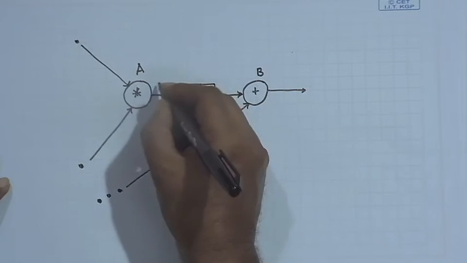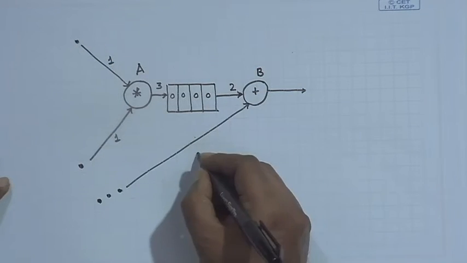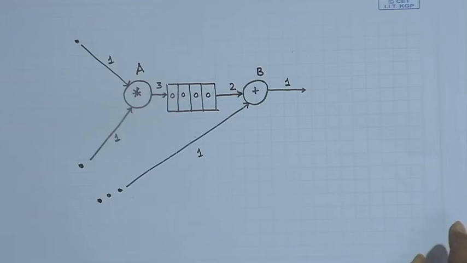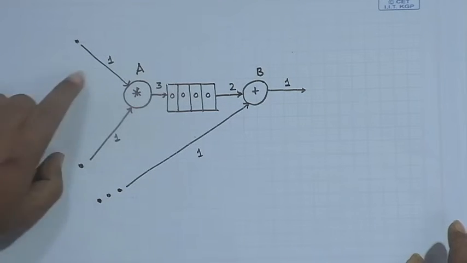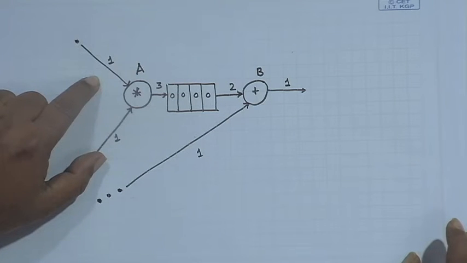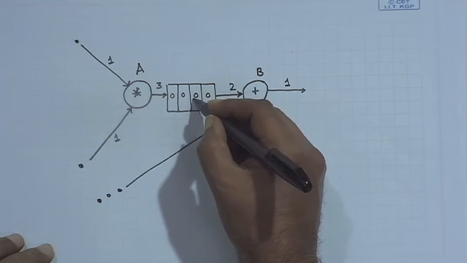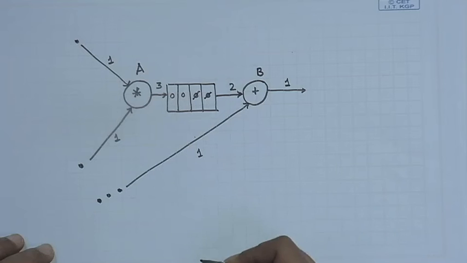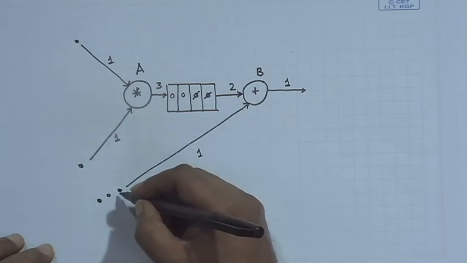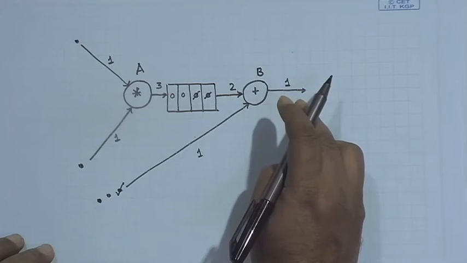At that point, so this is 3, this is 1, this is 1, this is 2, this is 1, this is 1. At that point, who is ready to fire? A is not ready to fire, B is ready to fire, right. So, as B fires, this one will go. So, this is ready to fire, this one will go, and 2 go out. So, as B fires.